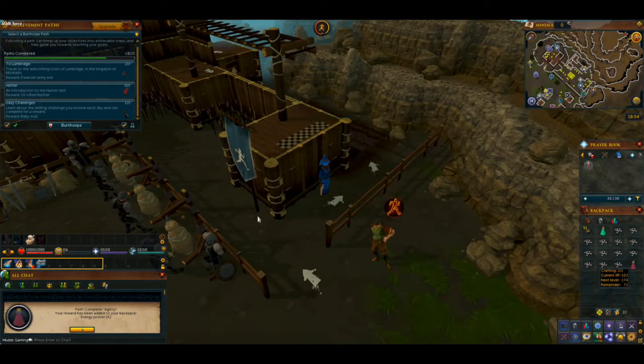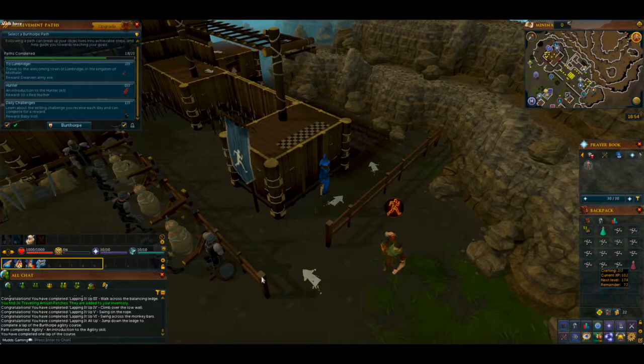And that was that easy, just doing that course there. It's almost got us an agility level. But we have completed a lap of the course. So, we're slowly getting through these paths. You can see 18 out of 23 that we've done.